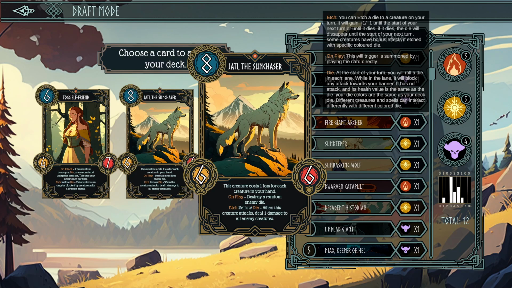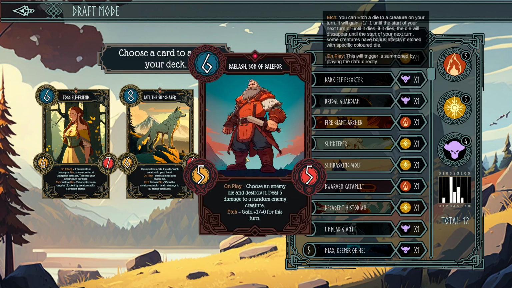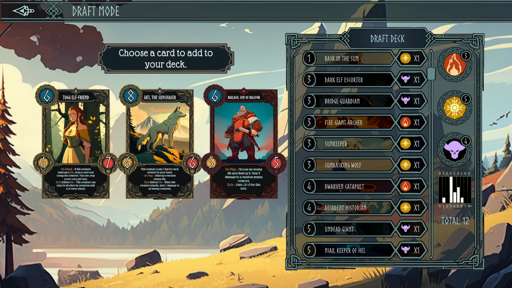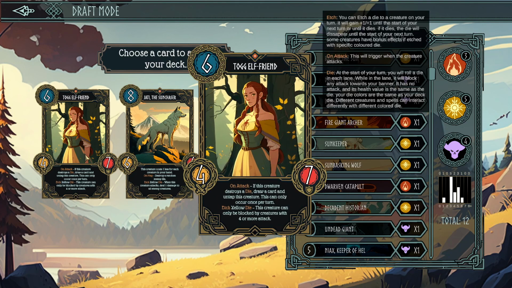When you etch yellow down this and it attacks, it deals 1 damage to every one of the enemies. And Baelish, son of Belafor. On play, choose an enemy die and destroy it. Deal 5 damage to a random enemy creature. Holy cheese, these are so crazy good.